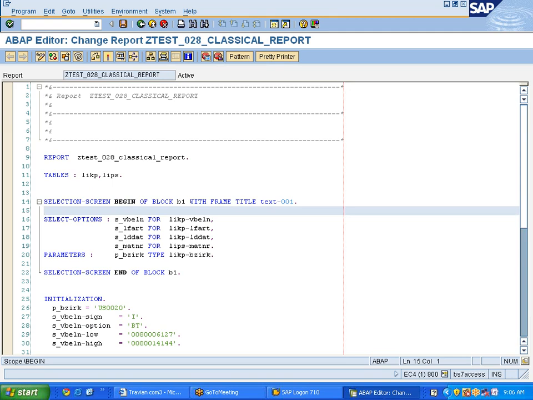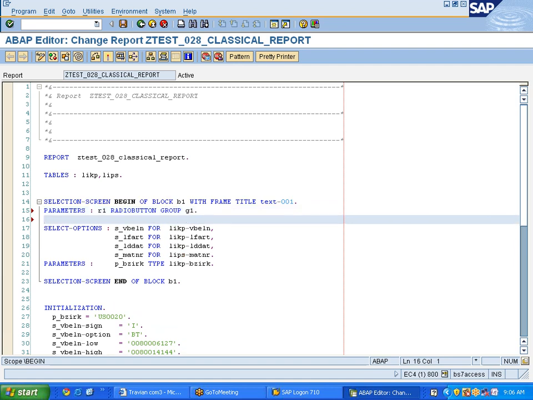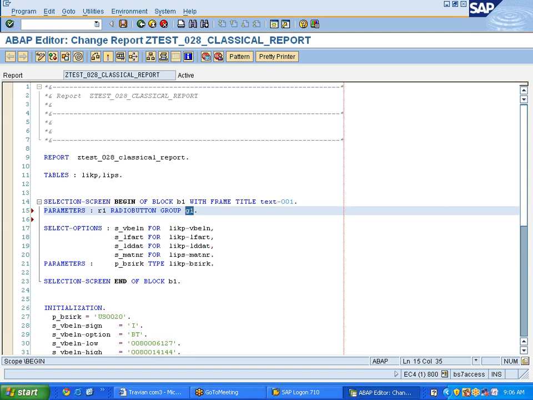See, this is how you can give a radio button. The syntax is PARAMETERS, give some name, R1, RADIOBUTTON GROUP G1. You can give any group name. R1 is our own name, similarly group G1 is also our own name.